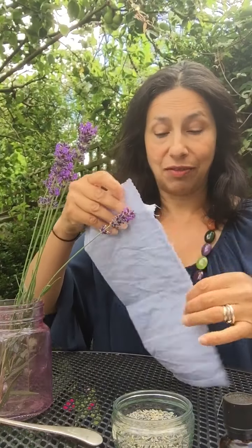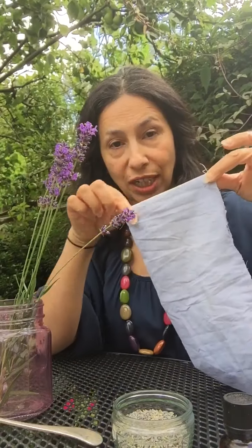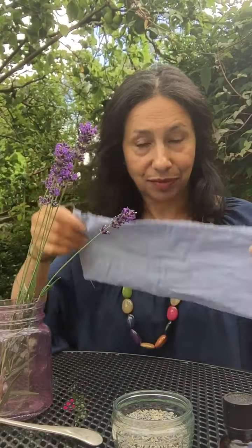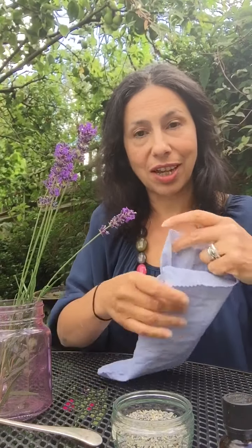Basically, I've just had a square of cotton from an old shirt, and I've sewn along here and here. You could equally use a sock, a new sock, a nicely coloured one, purple ideally, instead. I've sewed it by hand. I haven't got a sewing machine either. I've turned it inside out, so all the stitching is on the inside.